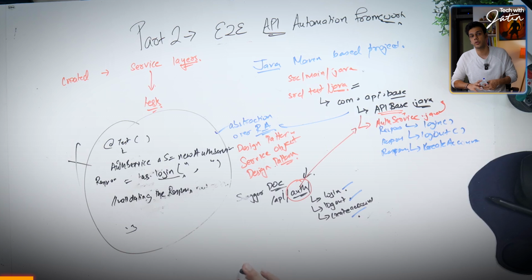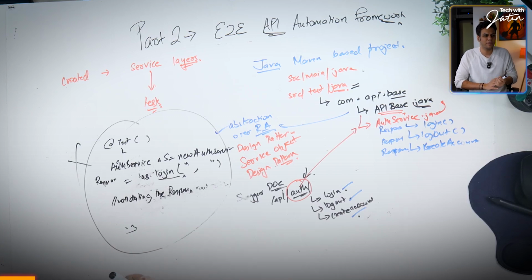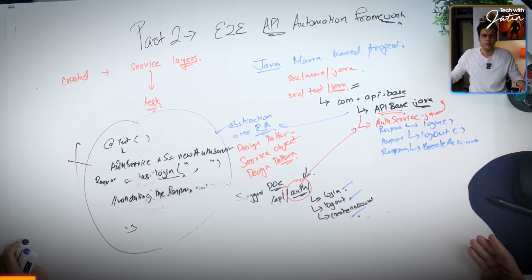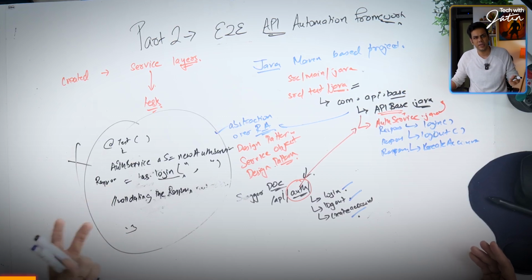I see a lot of videos on YouTube and over the internet. They generally go with given-when-then, but they don't really focus on how exactly you'll be maintaining the scripts in the long run. It's good to learn from those videos, but the problem is those scripts are not maintainable in the long run. You will definitely learn RestAssured, and learning RestAssured is not a complicated thing. It's very simple. If you're aware of Java and understand how Java works, learning new libraries is not going to be a very big thing. It's pretty simple actually.